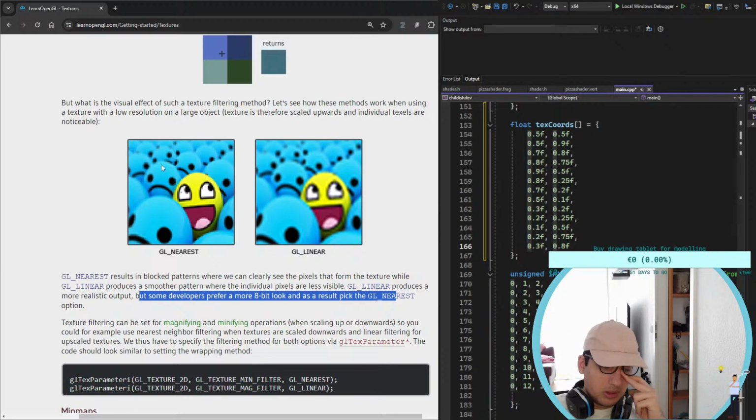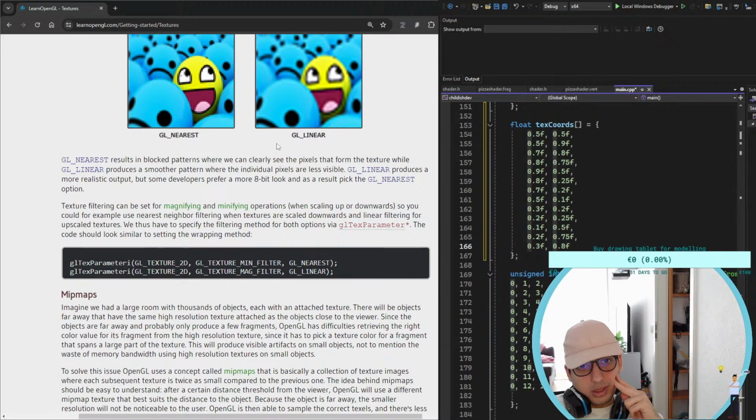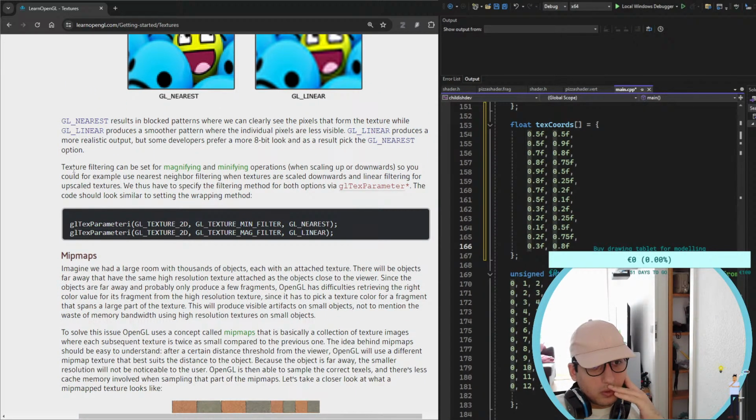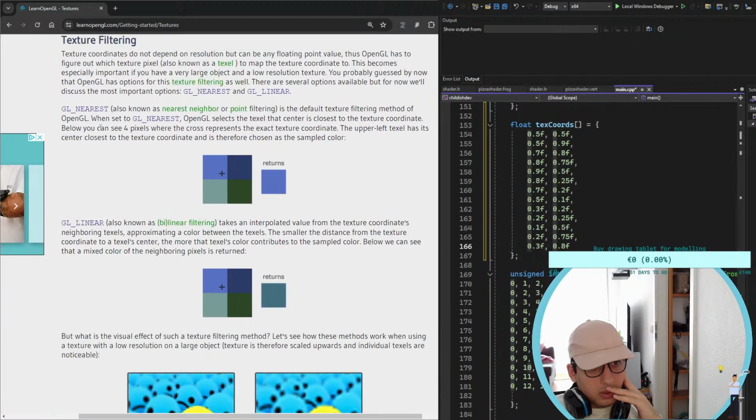If you want pixelated output, you take the nearest one, and if you want a smoother, better looking image for humans, you take linear. And how do we set it? With the text parameter function, as always.